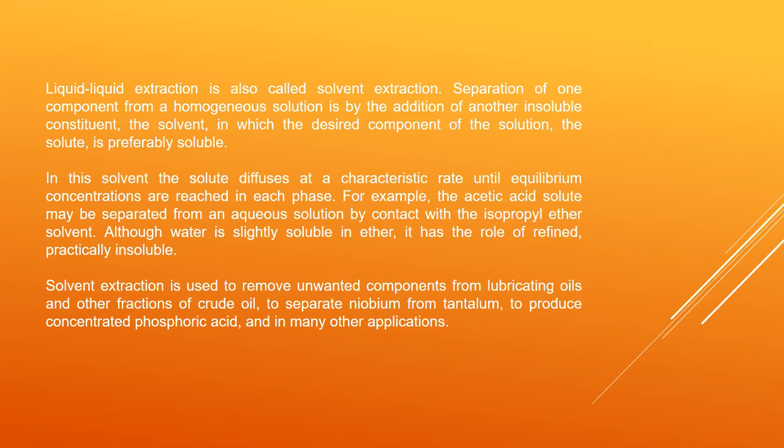Now, solvent extraction is used to remove unwanted components from lubricating oils, so that is one of its many applications, and other fractions of crude oil, to separate niobium from tantalum, to produce concentrated phosphoric acid, and in many other applications. Now, I have here another video for liquid-liquid extraction.